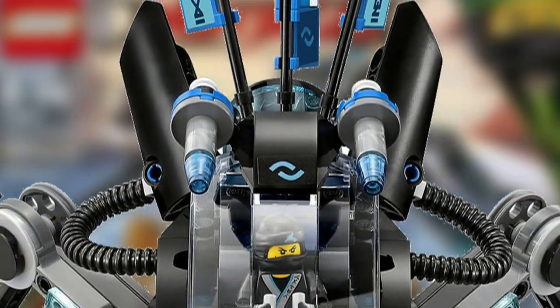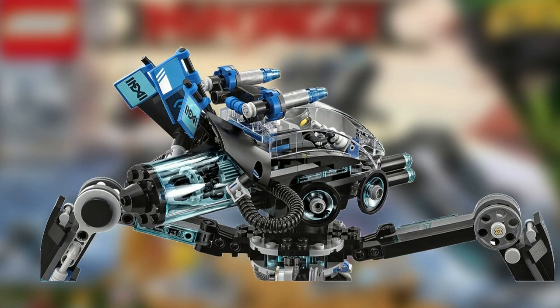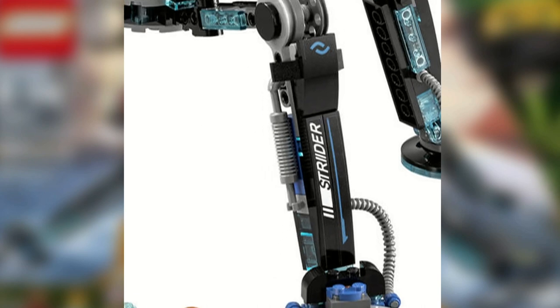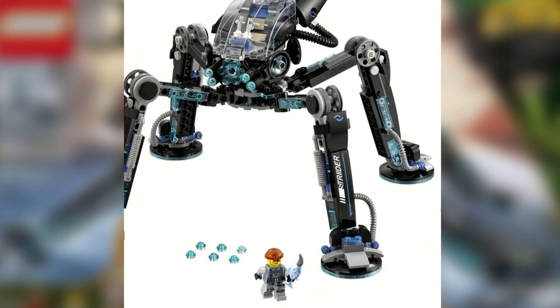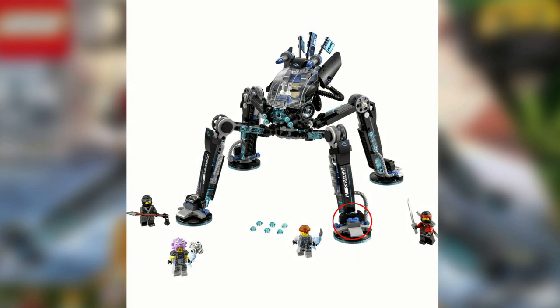There are also two non-functional shooters above the windshield as well as three flags behind it. There are also a few interesting things to note here, such as Strider is spelt on the legs with two eyes instead of just one, and that there's actually a rendering error and one of the sort of slope pieces is missing on one of the feet, which is kind of funny.